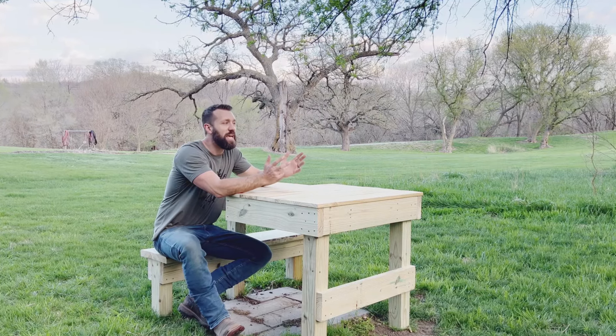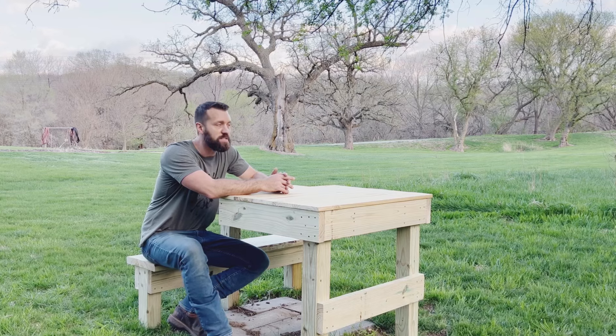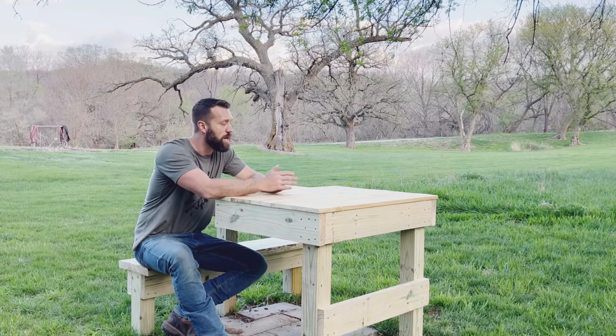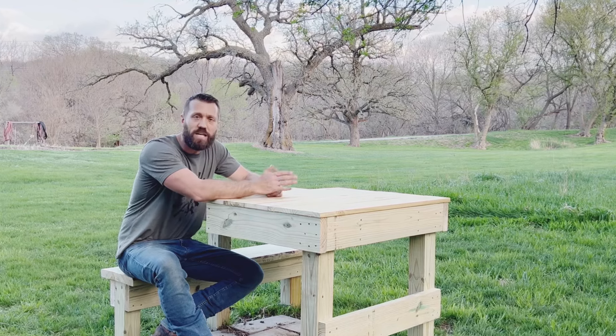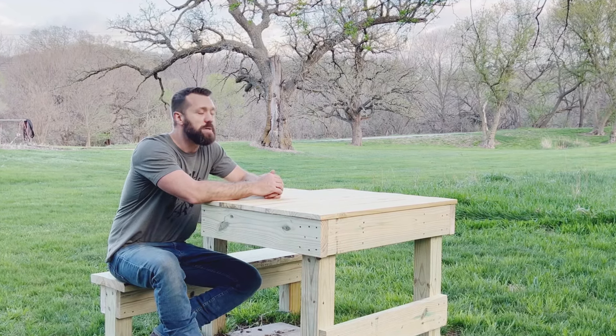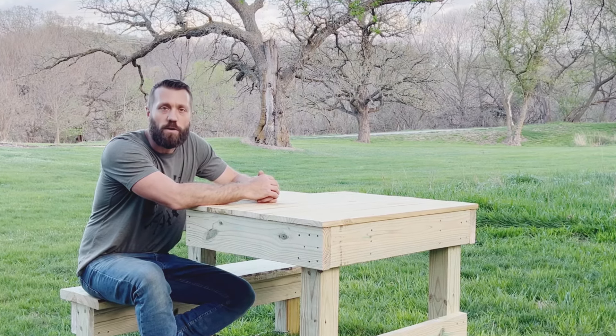What is going on at the gun range today? Doing something a little bit different. This right here, I just got done building. It's my very first gun range shooting bench and I cannot wait to get to use this thing. I'm going to take you up to my wood shop and show you exactly what I did to build this thing. We're going to go step by step and walk through it together and build this bench. I'll see you at the wood shop.